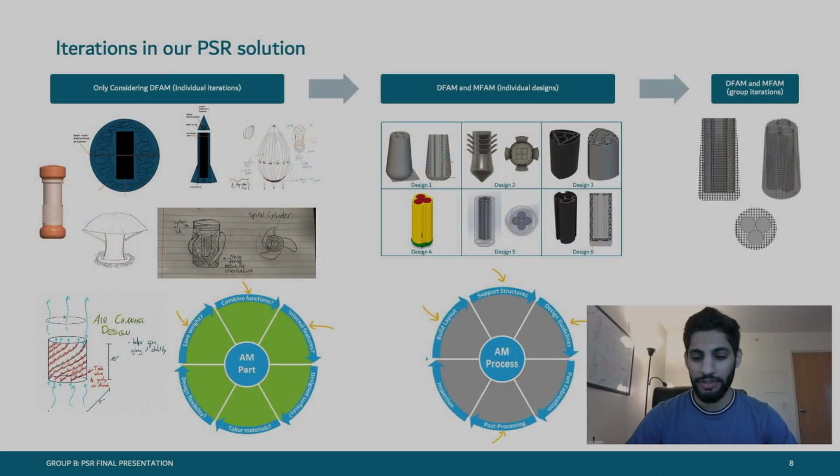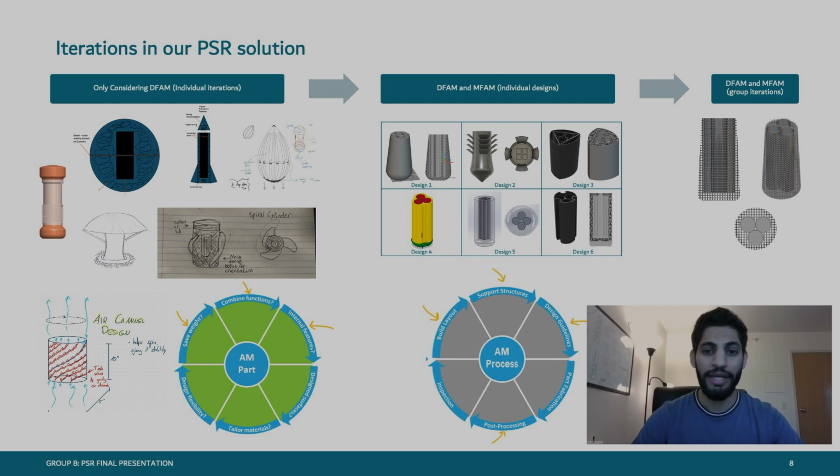Our design process went through 3 main stages. In the first stage, the focus was only on DFAM. As Christian mentioned, each one of us came up with a unique design that leveraged DFAM opportunities. At this stage, we mainly utilized DFAM opportunities for saving weight by using lattice structure, combining functions like the impact absorption as well as containment of the Pixy Stix, and internal features like using air channels inside the container itself to slow down the speed of impact.